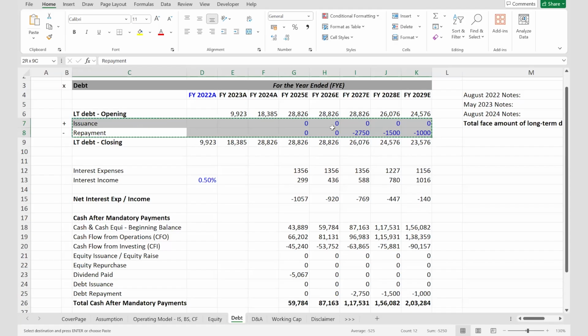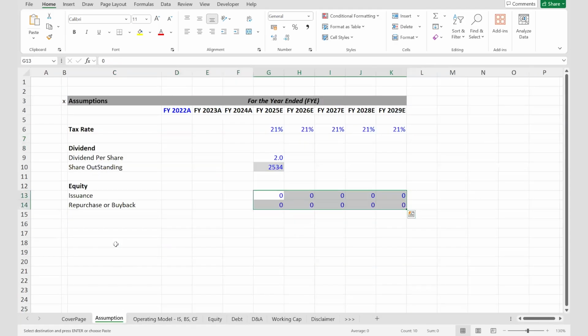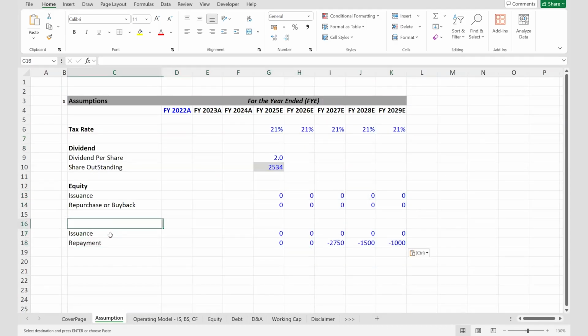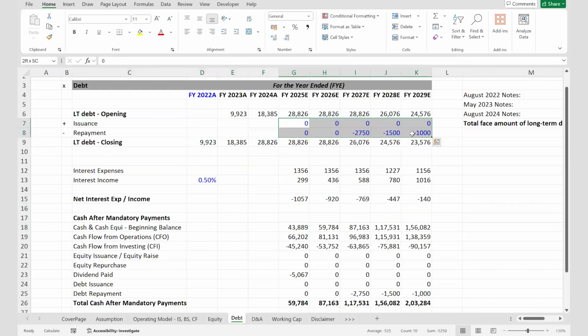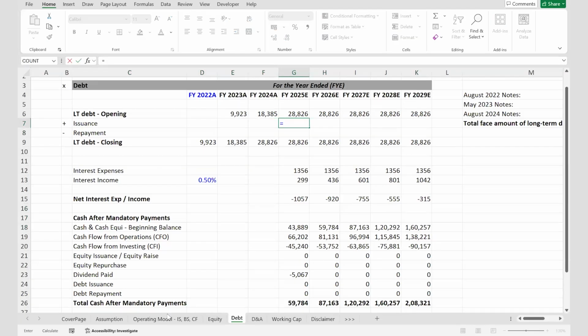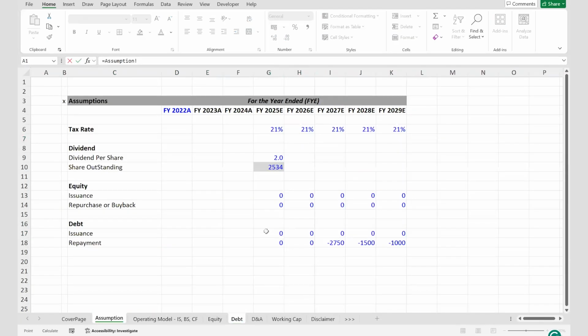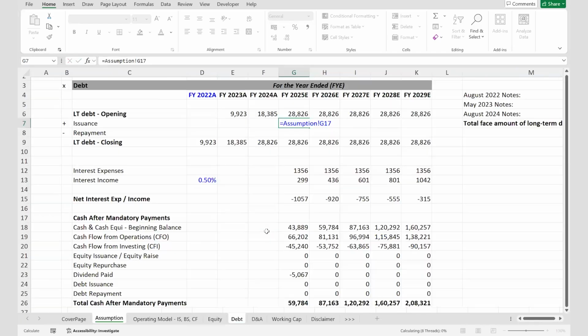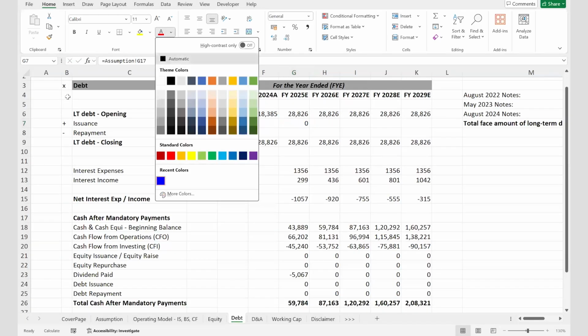So I'll just copy the blue numbers and paste it. But the problem is that we need to delete this and link from there, like this, and keep it blank.